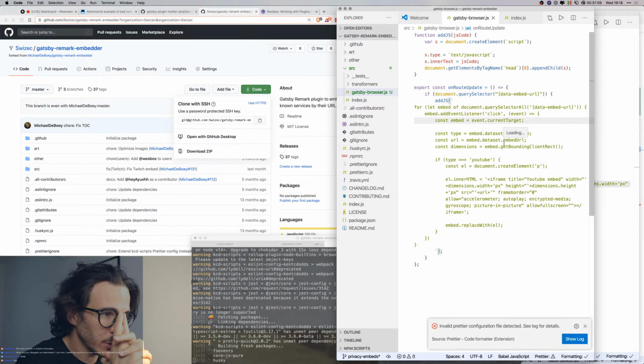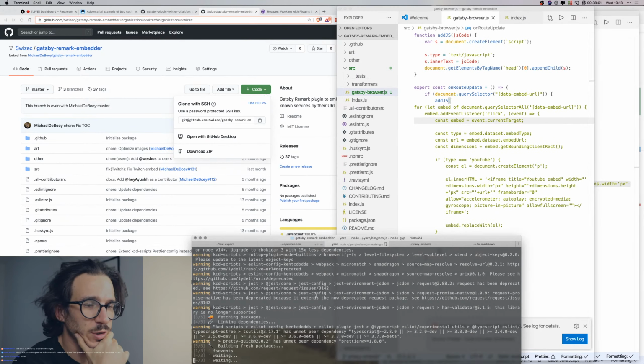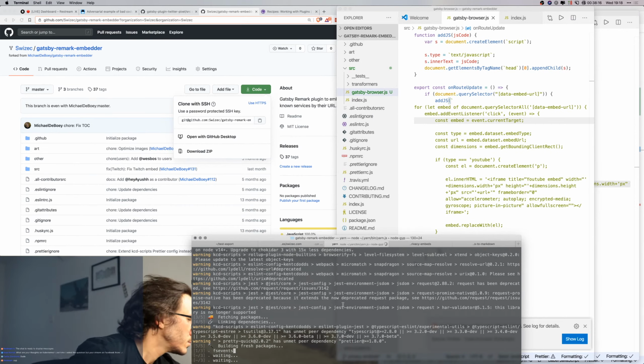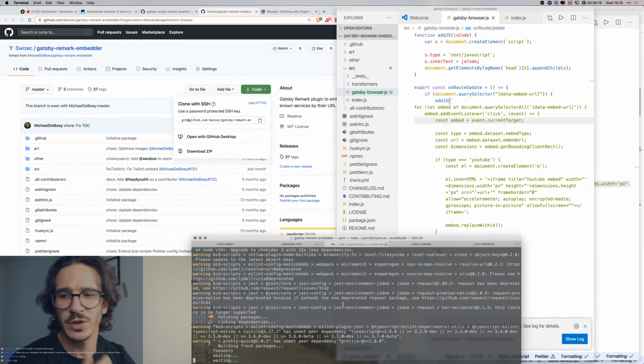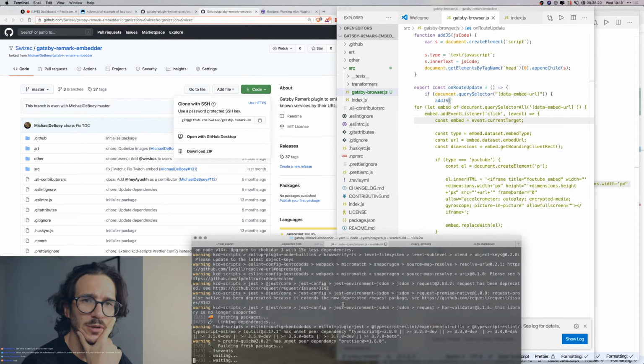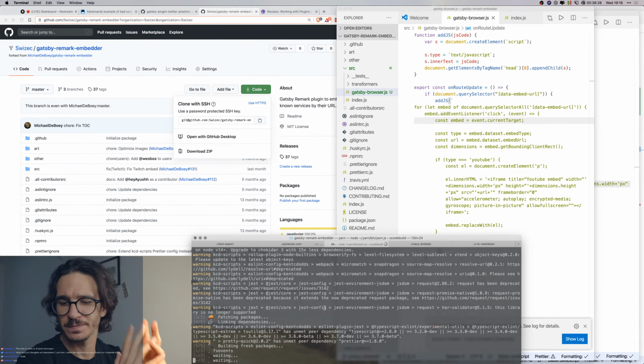Come on, computer. Why are you so slow? It's not even overheating that much, which is weird. Okay, come on. What are you waiting for? Why so much waiting all the time?